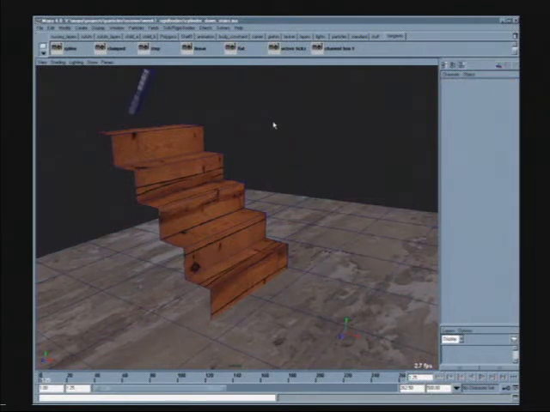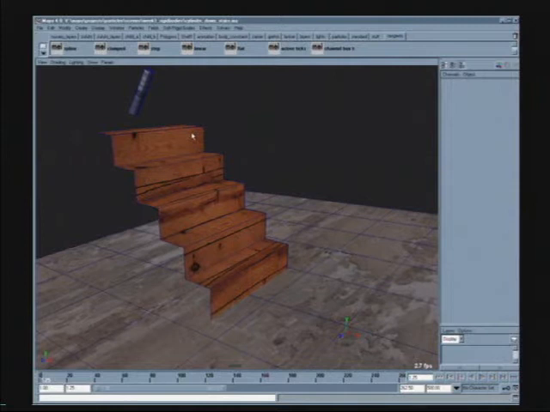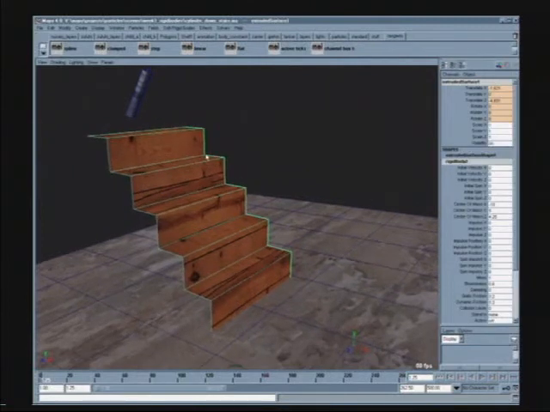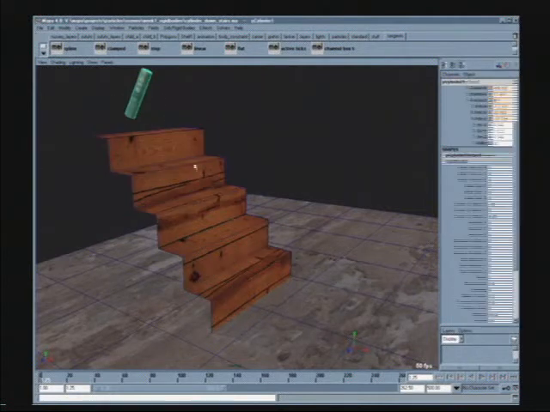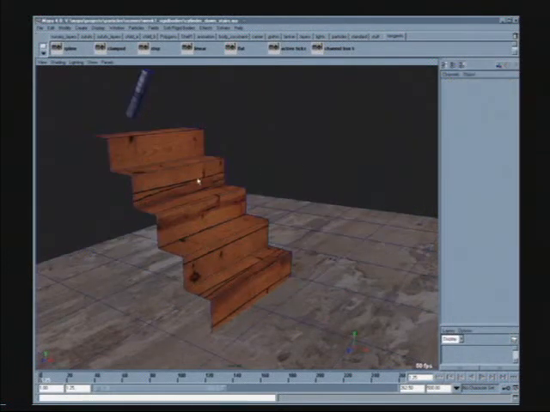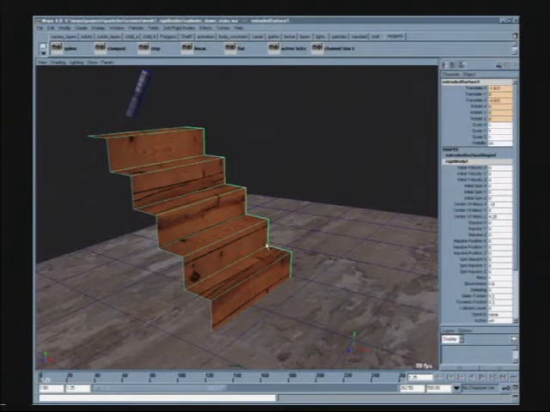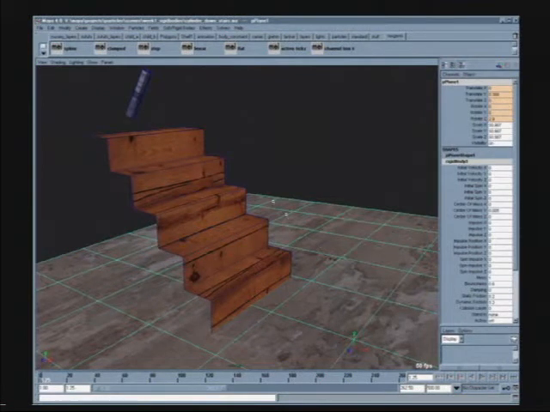Dynamics can be calculated on either NURBS or polys. It's just with NURBS, there's a couple things that you need to keep in mind. The first thing, across the board, whether it's NURBS or poly, is to delete history on your objects. If you have any construction history, it can cause things to behave unpredictably.